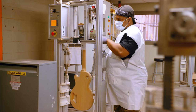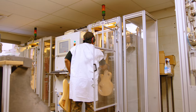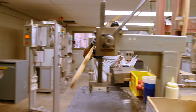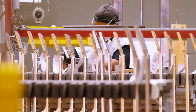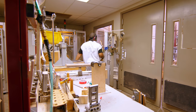Gibson started using the PLEK machines in the early 2000s. We first started out with one or two machines and then added more. Initially, only certain models above a certain price point had the PLEK process. Then we added more machines to where now every single guitar that Gibson makes — whether it's USA, Custom Shop, or Montana — everything goes through the PLEK process, ensuring the most accurate fretboard surface possible.